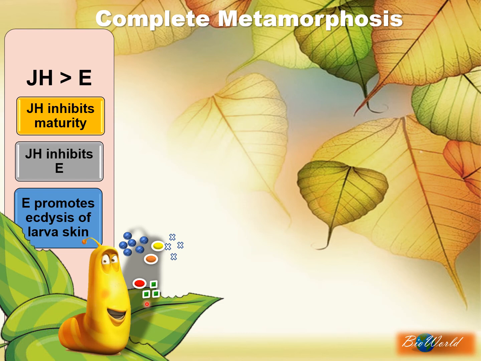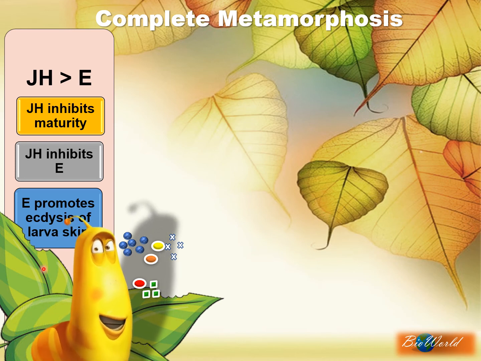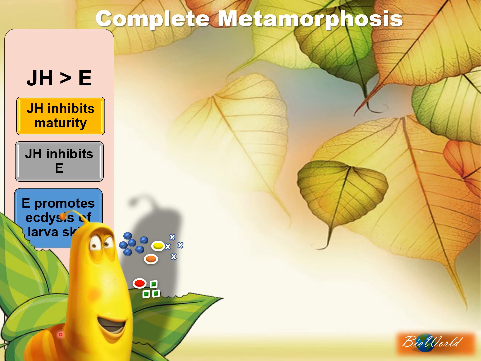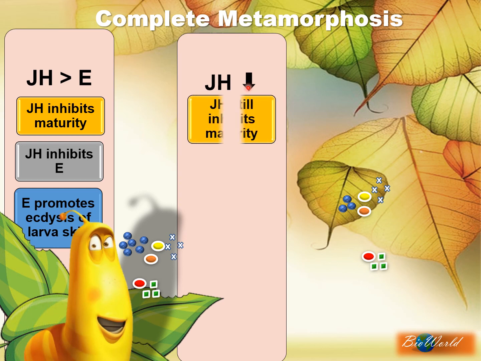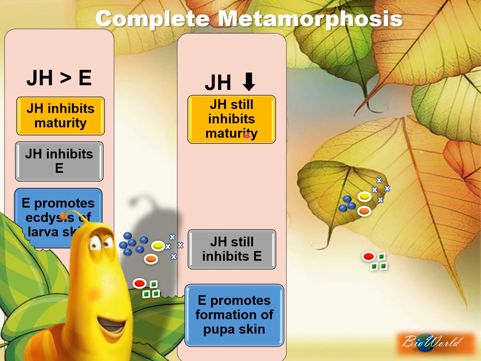The larva will be eating a lot, and due to that its body is going to expand and its skin will tear. Fortunately, ecdysone will keep on producing new skin to protect the larva. Now once the larva has reached its maximum size, the juvenile hormone levels will begin to decrease. The neurosecretory hormones will not stimulate the corpus allatum as much, so the juvenile hormone level almost equals the ecdysone hormone level. However, the juvenile hormone level is still able to inhibit the process of maturity, meaning the butterfly cannot form yet. It will continue to inhibit ecdysone, but the inhibition is not that severe.